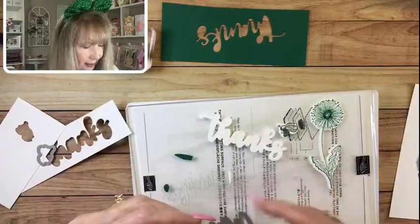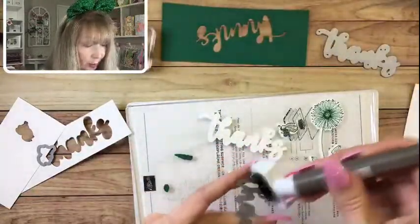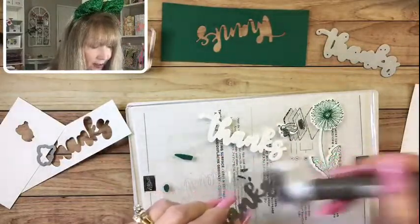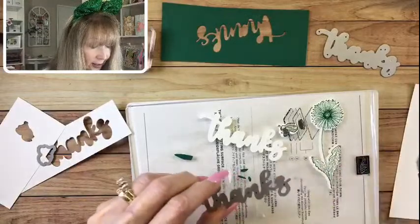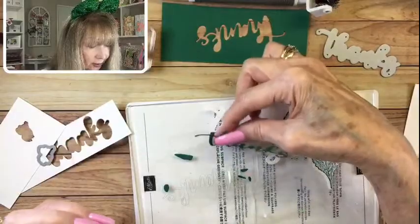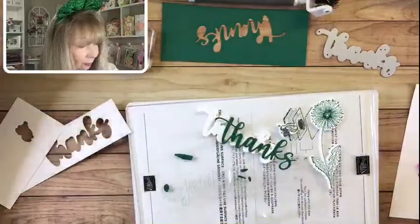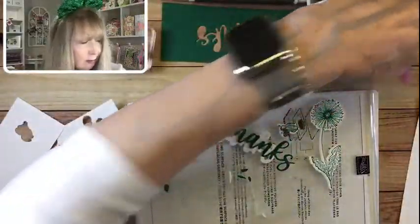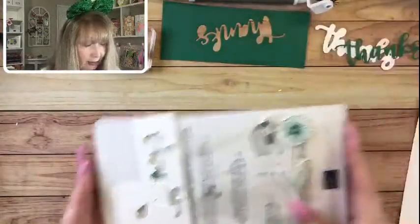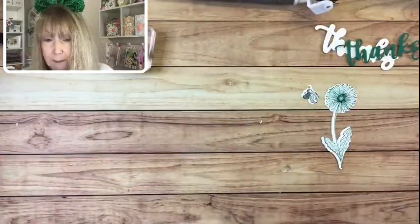Can you see it? And here is the little thanks. And this, you kind of have to use your little brush. This is the Take Your Pick tool. And it has a brush end that you can get, which I really like, that gets out some of those things very nicely. And then we just pull the little thanks right out. There we go. It worked. I'm thrilled. I have a little magnet here off to the side. That's the sound that you hear. And the little magnet holds my dies so I don't lose them here on my desk.